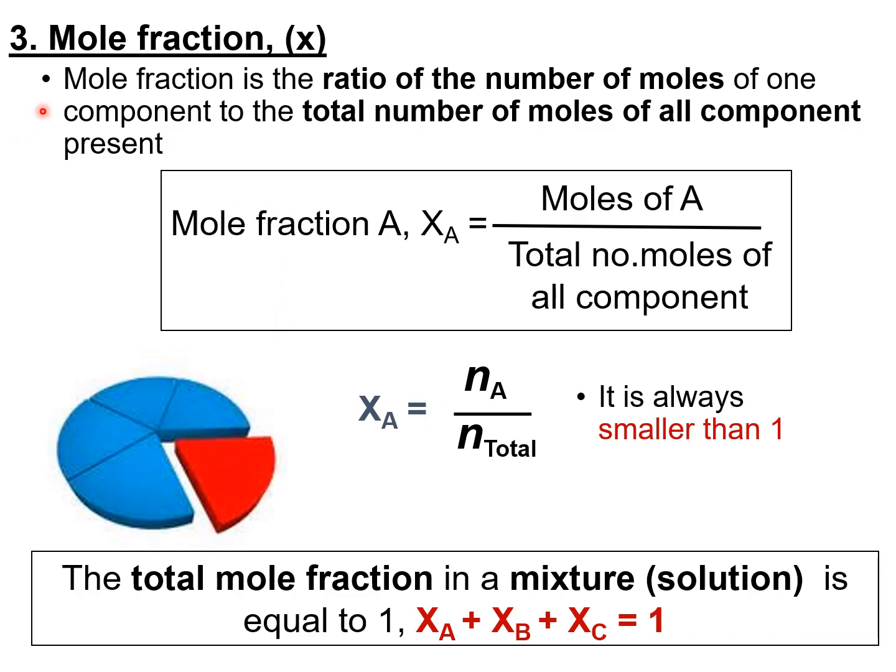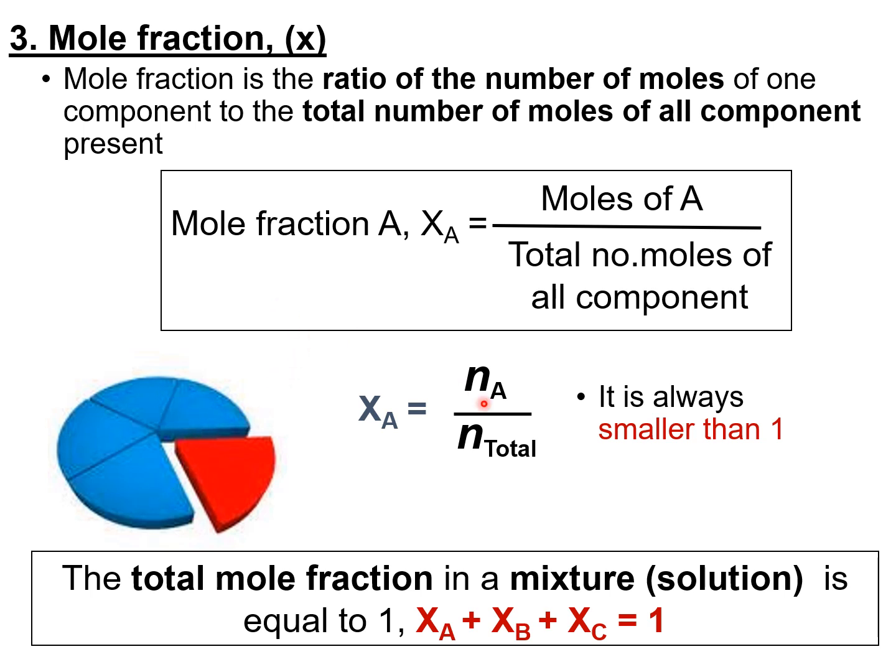Next is mole fraction. Apakah mole fraction? Okay, mole fraction is the ratio of number of moles of one component to the total number of moles of all component yang ada. Contohnya, if let's say I nak cari mole fraction of A. Ke atas ialah moles of A. Di bawah adalah total number of moles of all component yang ada. Jadinya, I kena tahu number of moles of A and I akan dividekan by semua total number of moles of all of component.